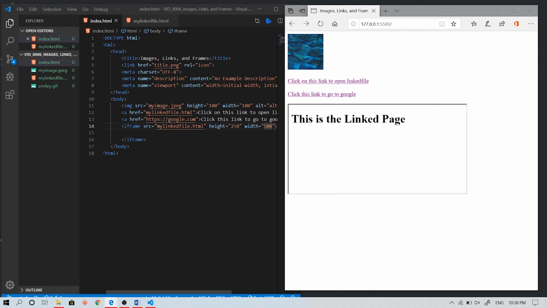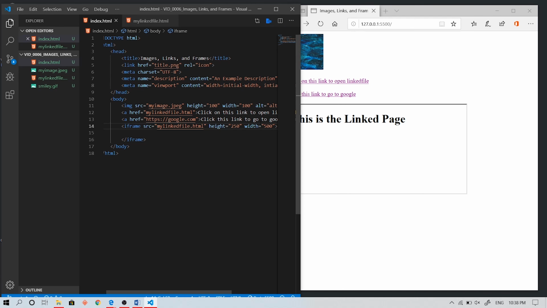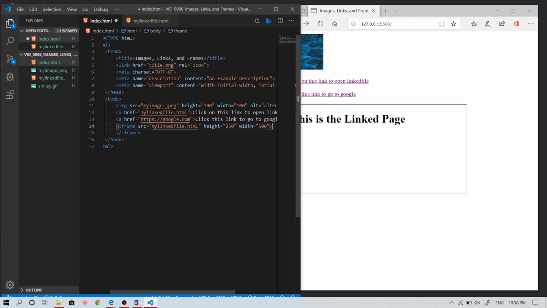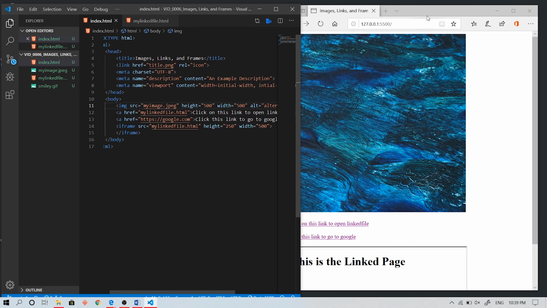It's now 250 pixels in height and 500 pixels wide. So this is how you add an iframe, and you can change its height and width. Let's make it 500 by 500. So it's not actually a square image, but we're still making it square.